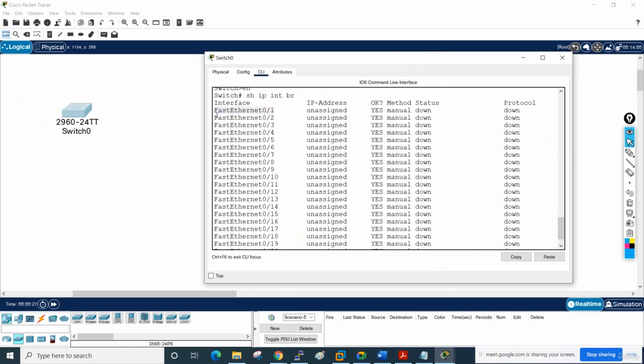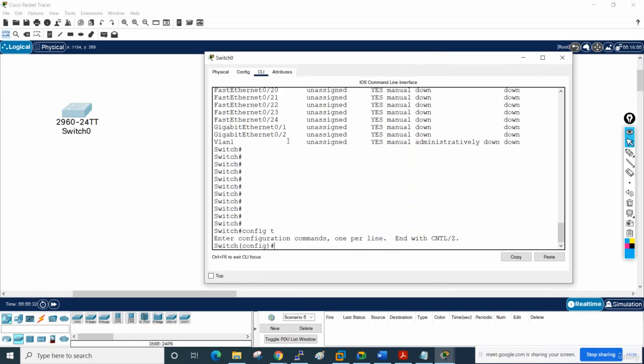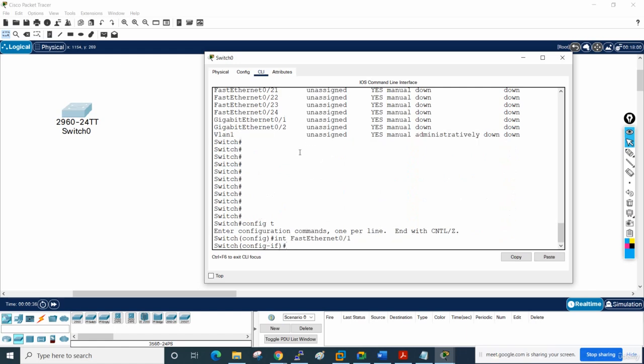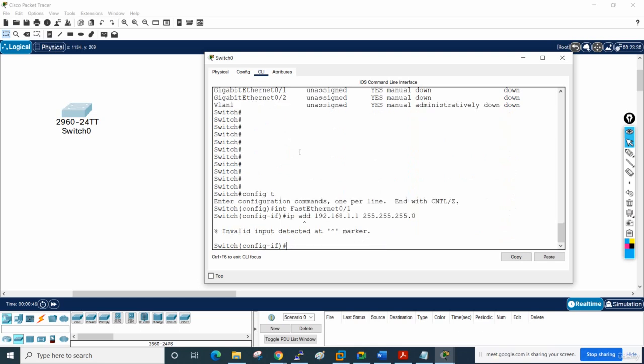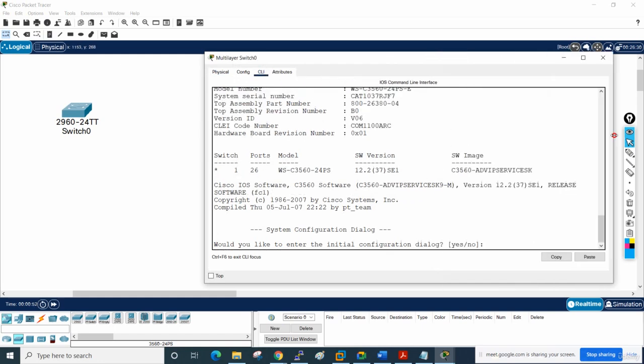Let me assign the IP here. I will go to the interface, and whatever interface I go inside, I will write ip address 192.168.1.1 255.255.255.0. I cannot assign. If I go here also, this is a layer 3, here also I cannot assign.